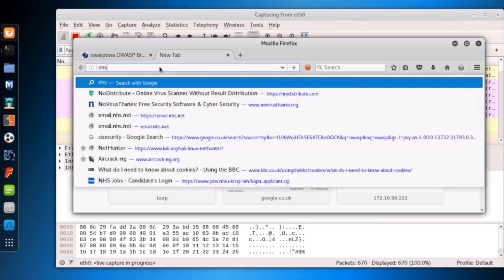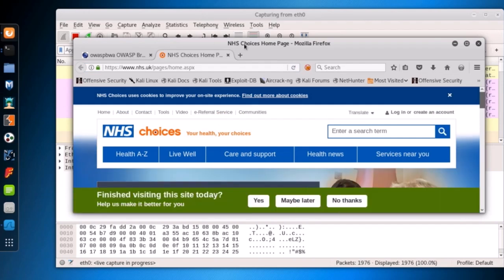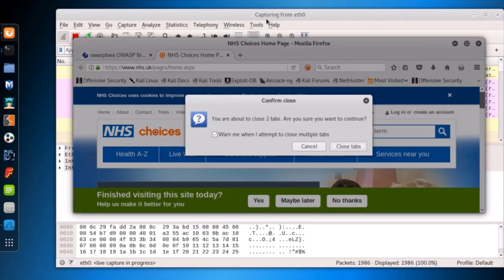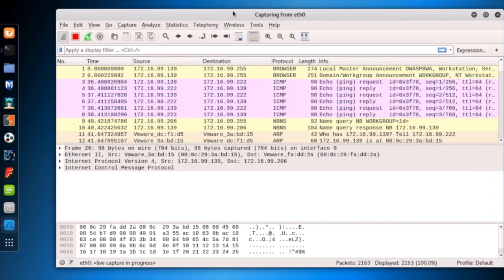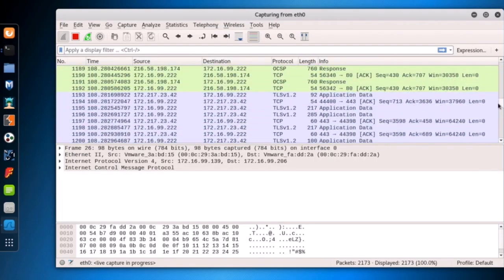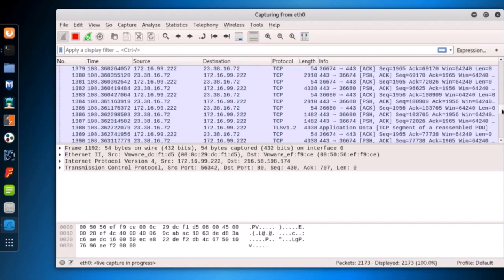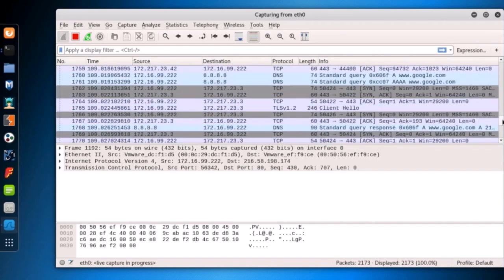I visit nhs.uk, my favorite website. Okay, that's enough. Let's turn back to Wireshark. As you see, we have a lot of packets captured, and new packets arrive every second. ARP packets, TCP packets, TLS packets for HTTPS traffic, etc.